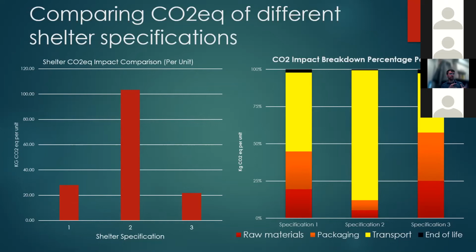That's the kind of decision thinking that we want to help develop and help people to think about when using this tool: firstly, how can we get an idea of the CO2 equivalent impact that we're having, and secondly, what can be done to reduce that, and how can we do that in quite a simple way, making small changes to what we're doing to hopefully reduce our overall impact.